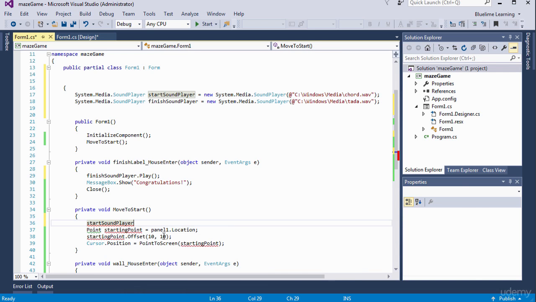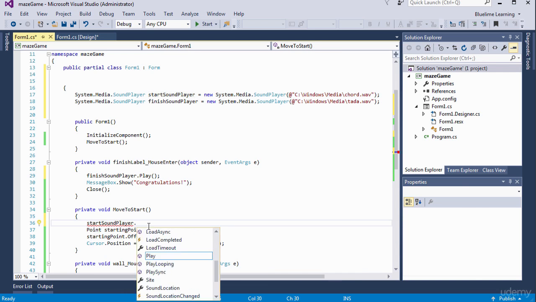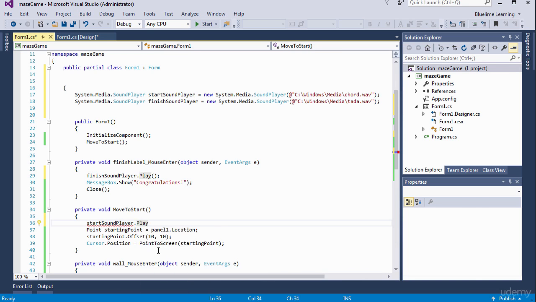I'm using that variable, and I will attach a Play method to it, with the parentheses. So when the game starts, I expect a sound to play. When it finishes, a sound to play. And when it touches any of the walls, it will play a sound as well.